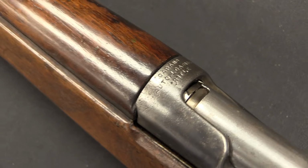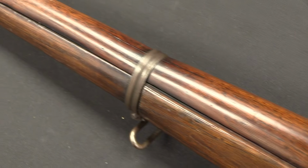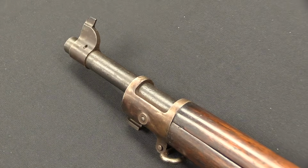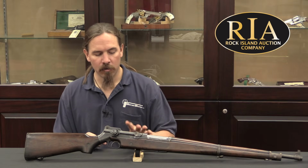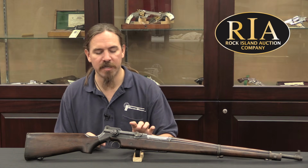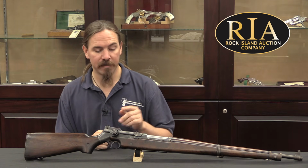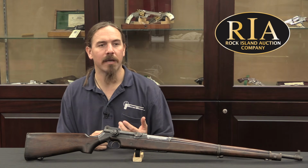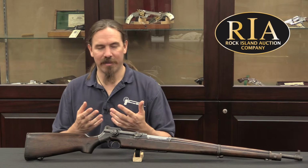But suffice to say, in 1921, John Garand came up with this primer actuated system, and he spent a couple years really kind of fine-tuning it. And he had kind of like 1922, 23, and 24 patterns. And ultimately, he manufactured a small batch of 24 of these rifles. And this is the model of 1924. And this rifle would actually go into U.S. military testing.